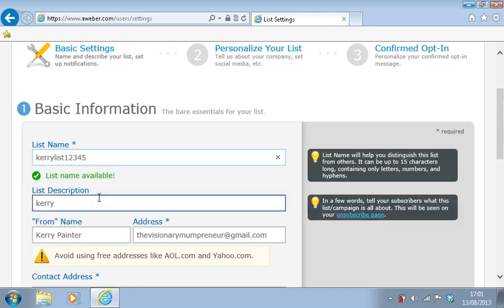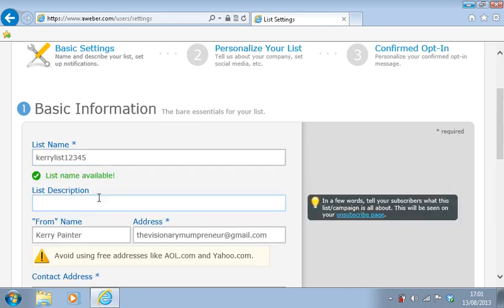Okay, from there, you're going to put in your list description. Bear in mind that your potential teammates will see this, so it needs to be snappy and say exactly what the list is designed to do. Obviously, you don't want to say, this is my list and I'm going to sign you up to Empower Network, but tell them what value being on this list is going to give them. Tell them benefits, that kind of thing.